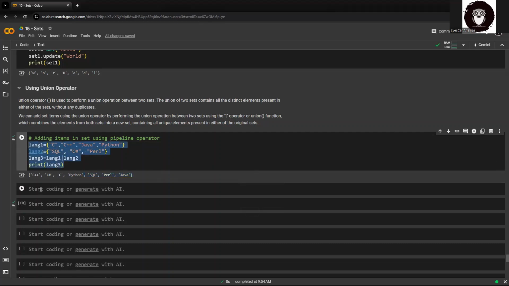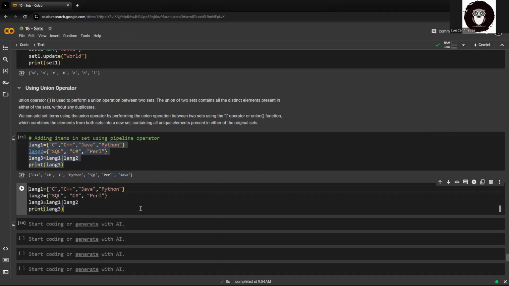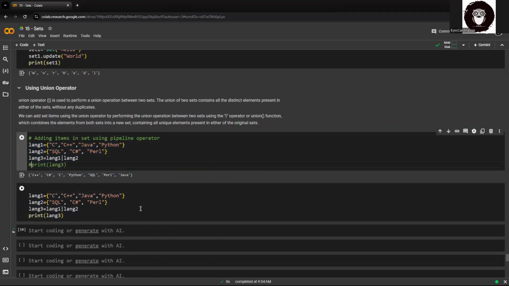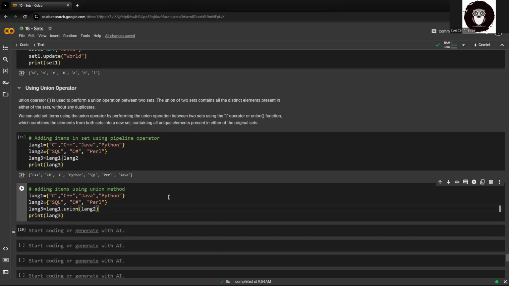What I can do is adding items using the union method. Now we will be using the union method. So what is the union method? I'll have lang1.union and in parentheses I'll have lang2.